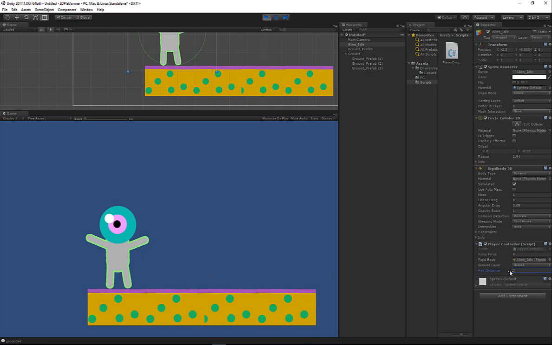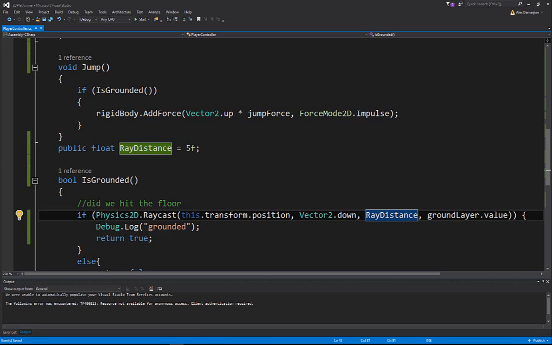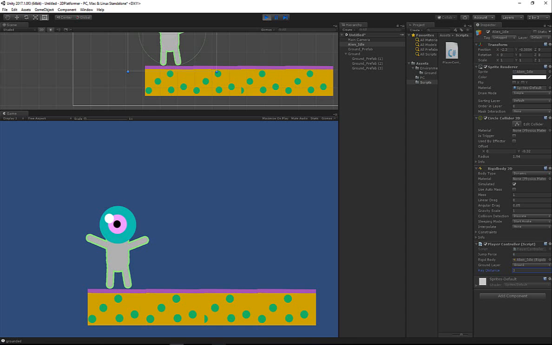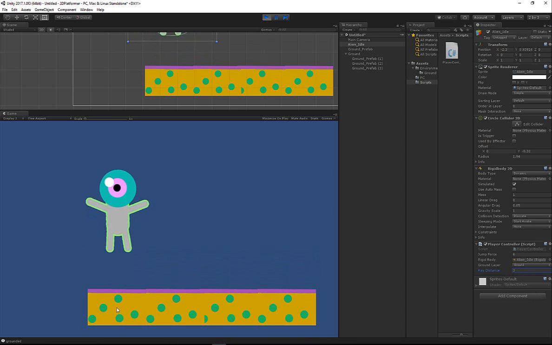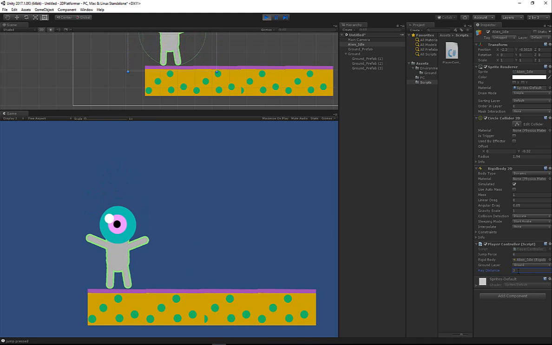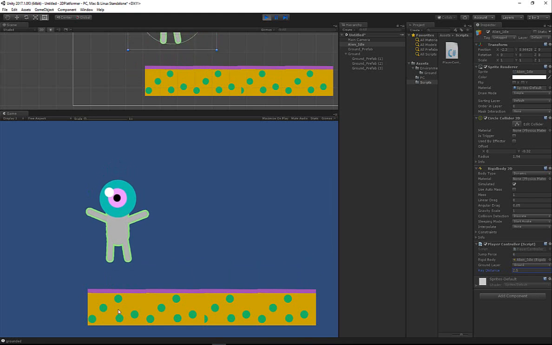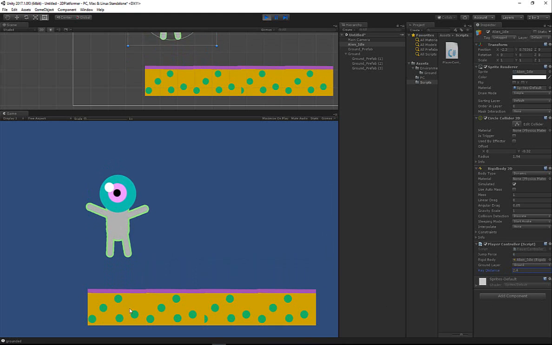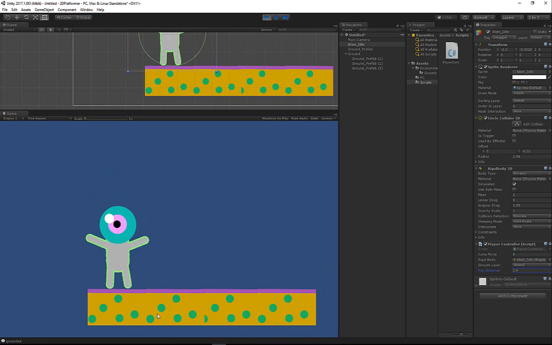So what my issue was, I made a public variable here called ray distance. I went with 0.2f, if you guys remember. I just threw a public float ray distance here. Remember, this is how far the ray goes down from the center of our character. And 0.2 is way too small. So I went with 3. You have to be careful because, see how at 3 he's just checking it there? So I'm going to go with 2.5, and I'll click again. That seems a little bit better. I can catch it at the bottom, so we can try 2.4, and that seems a little more exact. So it's just checking the distance.